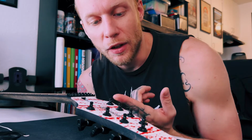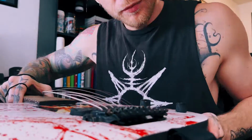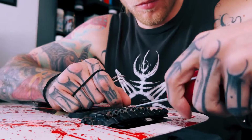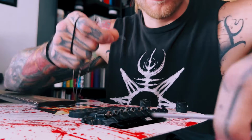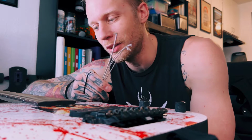All right, got everything off the headstock. Spin the guitar around and get it off the bridge. Strings are off. These are so old and smell terrible. Let's go on to the next step.